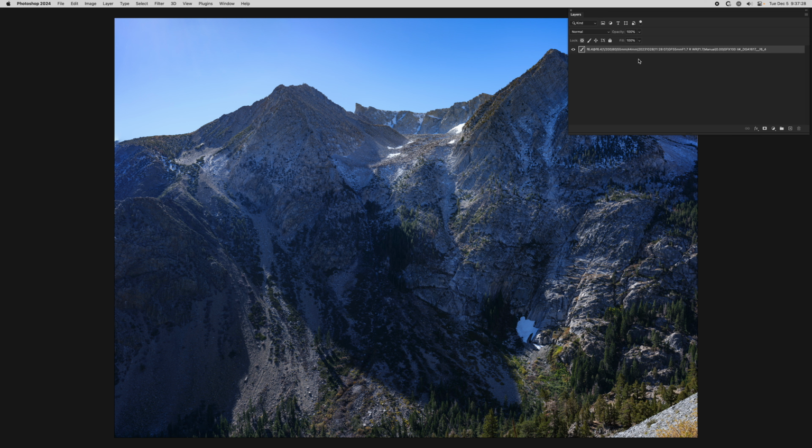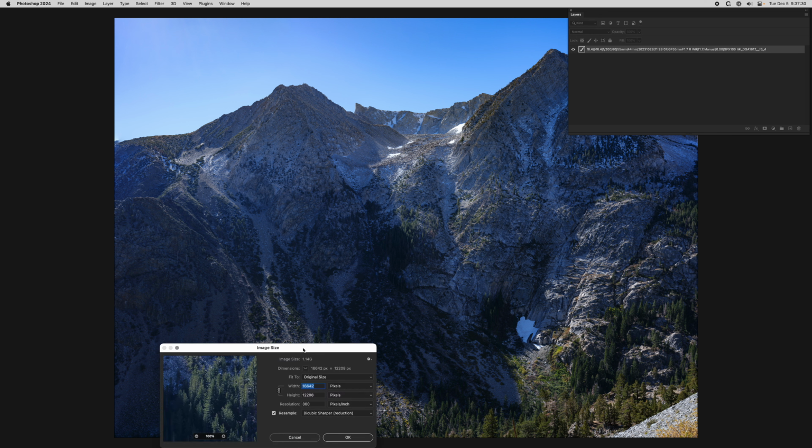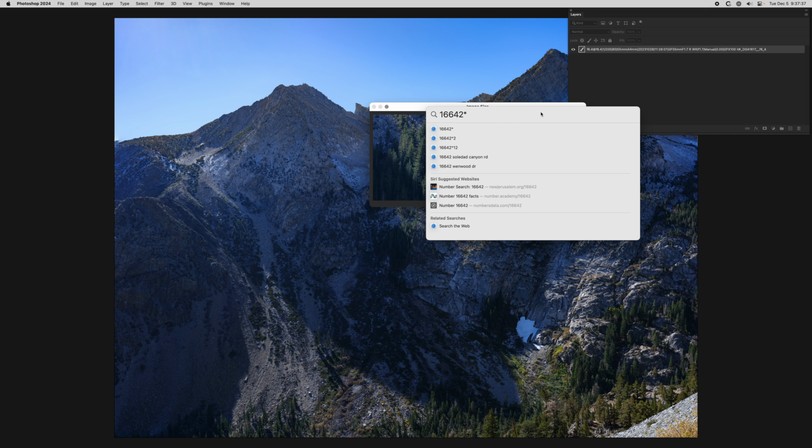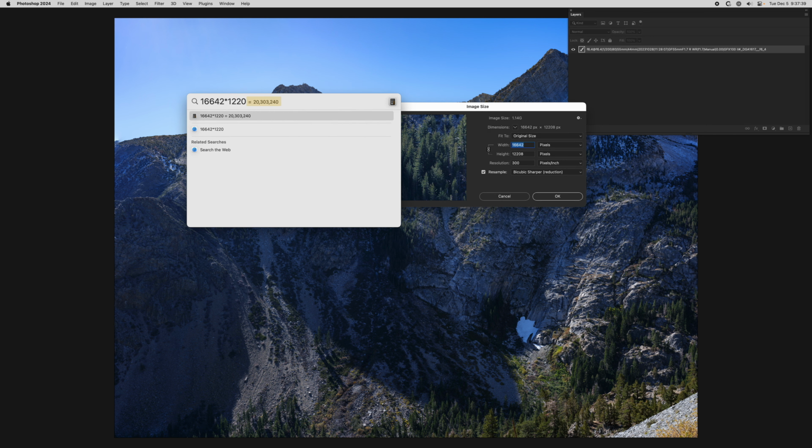I've got one image. If we look at the size, instead of 12 megapixel, we've got 16642 times, what is that, 12208. It's a 203 megapixel image from a 100 megapixel camera. And so I've doubled the number of pixels.